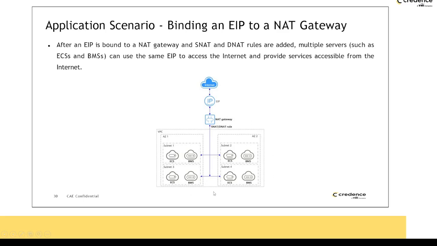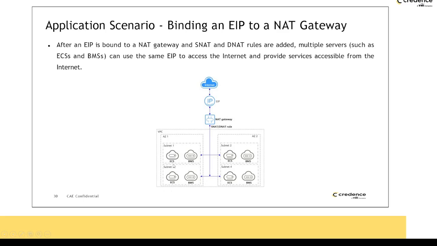So the picture is a little bit small. So as you can see here, we have VPC, AZ, region 1, AZ, available zone 2, and inside AZ1 we have two subnets, subnet 1 and subnet 3, and inside available zone 2 we have subnet 2 and subnet 4. Okay, where each in the subnet we already configure.